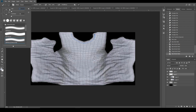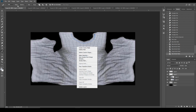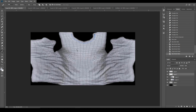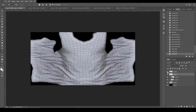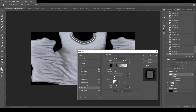Since the UV map is very relaxed, we can do this kind of work because nothing distorts there. So it's always important to have a good UV map when you're texturing as well. Then stroke path, like we have done many times. Make sure it's on white color. And then we're going to apply an outer glow here. That's inner glow. I need the outer glow. There you go. And we're going to play around here with the settings until we find something we like.